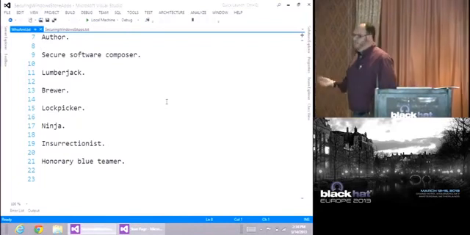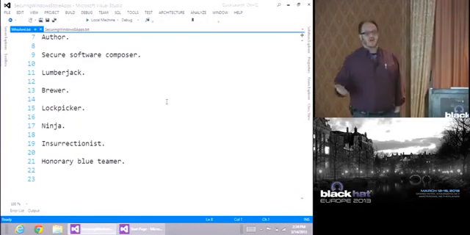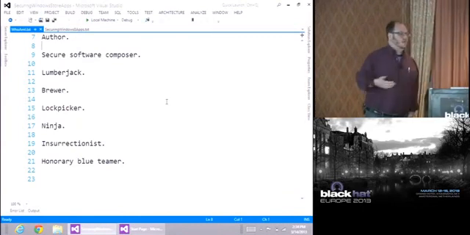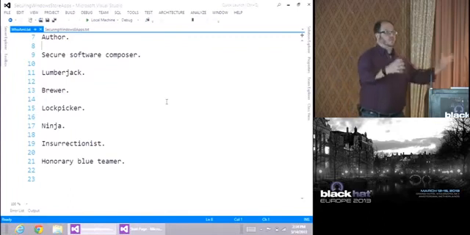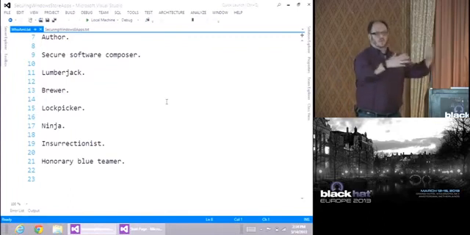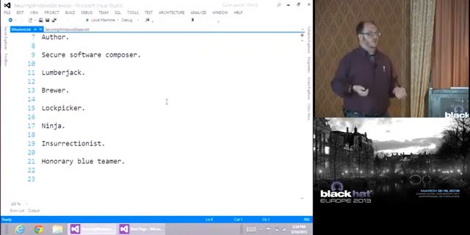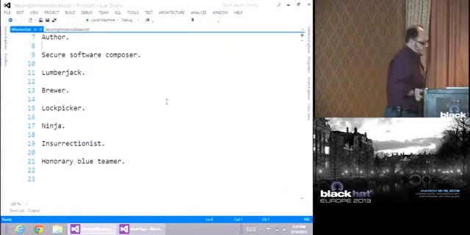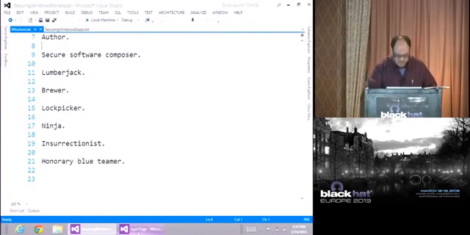And I've become something of an honorary blue teamer in Columbus. The security community sort of adopted me because of the Locksport connection. And because I have so much experience in the development world, and I have been granted so much knowledge in the security world by attending wonderful events like Black Hat, I've kind of become the developer amongst the security people in our local community. I'm very glad I could make the trip over here and share some of this stuff with you. All right, let's talk about Windows 8 development.